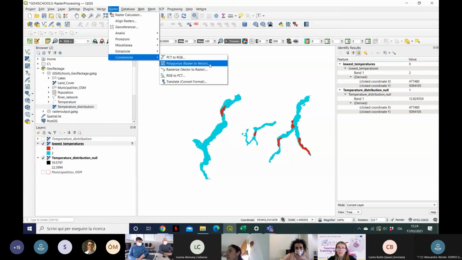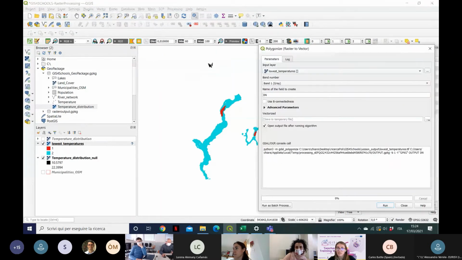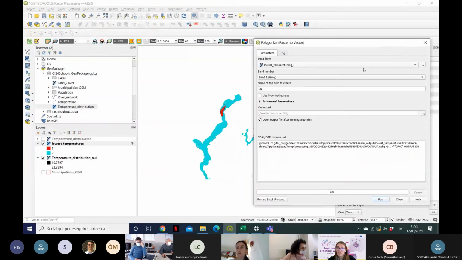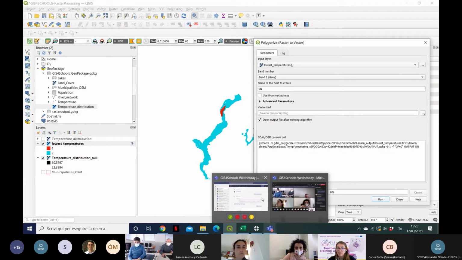So click on polygonize, raster to vector. And then you have the lowest temperatures, that is right.